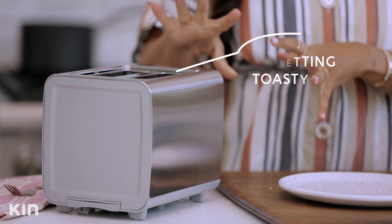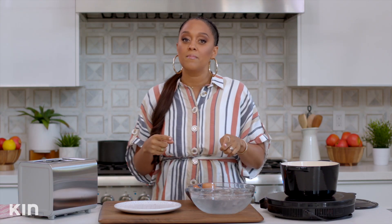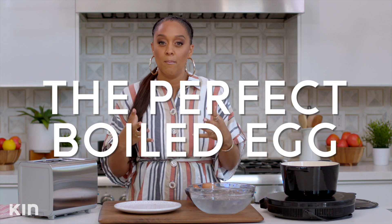One thing that I love about these rolls is they have premium ingredients such as olive oil and sea salt. So while my roll is toasting, I'm gonna show you how to make the perfect boiled egg. What's great about this recipe is you can make a bunch of eggs ahead of time, store them in your refrigerator for up to seven days, which is amazing, and you'll have enough eggs for the rest of the week.